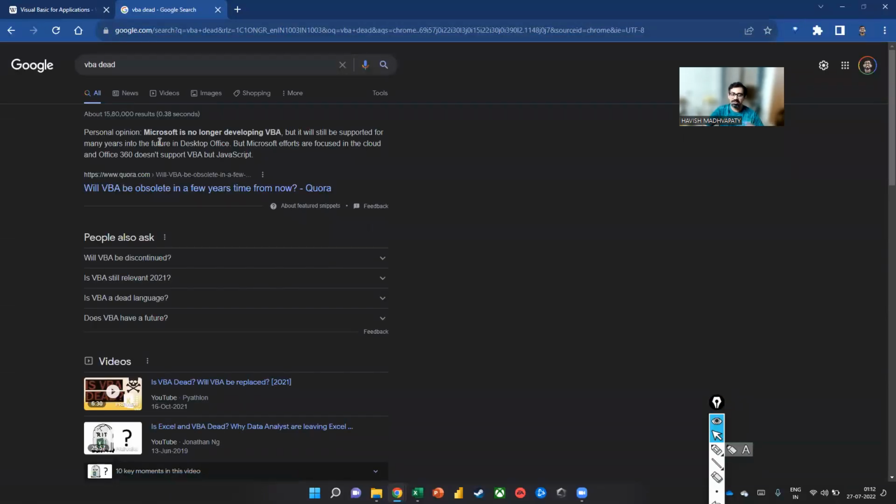If you Google it and say, is VBA dead? There are lots of conversations about it. Is VBA dead? What will replace it? Should we work on VBA? Should we not work on it? I can tell you very clearly and categorically, please learn VBA. While Microsoft is no longer developing it, it is still available on every single version of Excel, from the oldest one to the newest one, but it doesn't work online. That is why we have something called TypeScript.